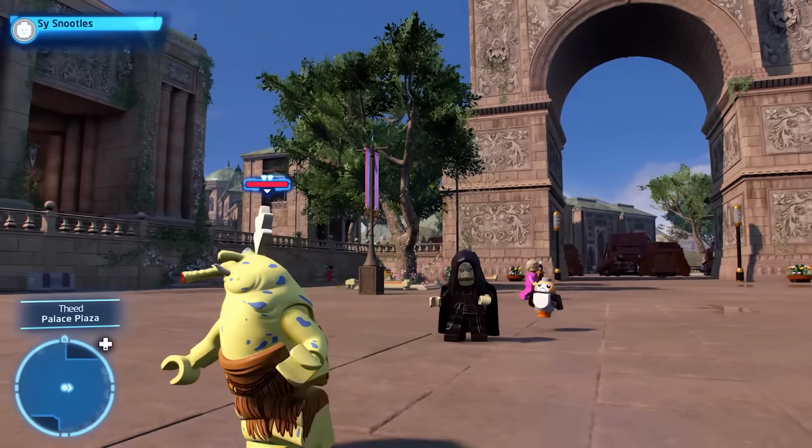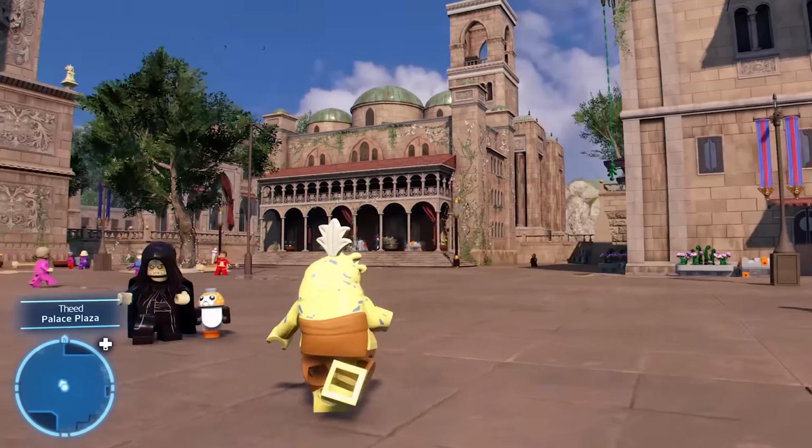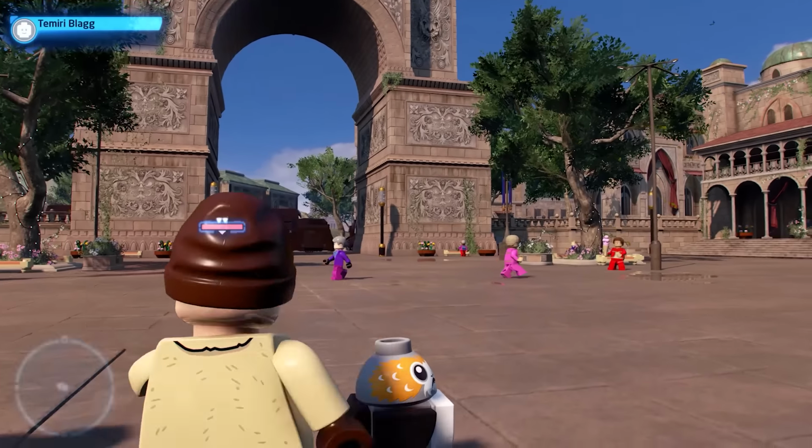Sy Snootles. Here we go, baby. I hated the side quest to unlock Sy Snootles, it is a pain. You have to Jedi mind trick loads of people to dance for her. It's one of the worst.